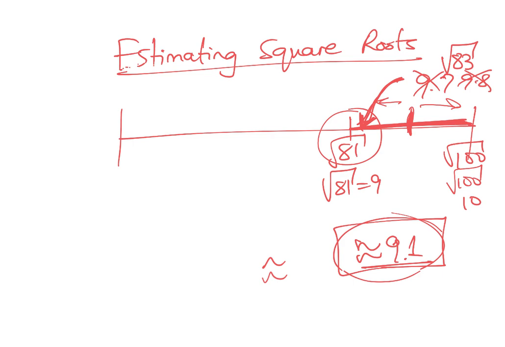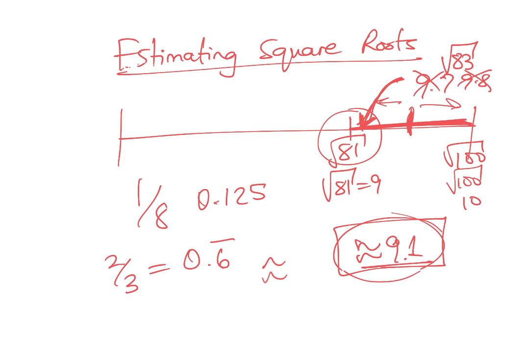Things like 1/8 will end if you simplify this on a calculator. You get 0.125. But then you put in things like 2/3, and it'll be repeating. So it's always good to have an idea of what they want you to do. The exact representation of 2/3 is 0.6 with a bar above it. The calculator will round it up. It'll be 0.6666667, but it's actually 0.6 with a bar above it if you're doing 2/3. So that's just an example of where these approximations are used and how calculators work out the values.